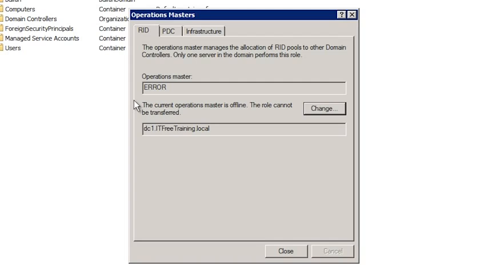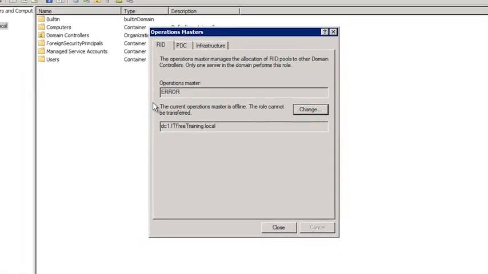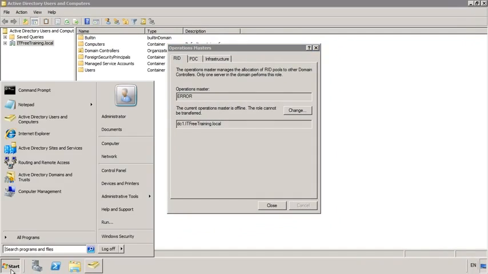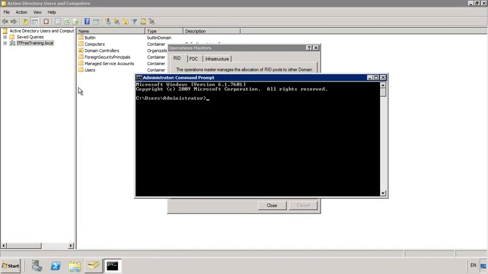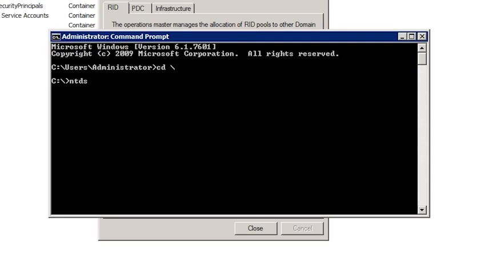The domain controller that is holding this operational master role is not available, and thus this will be displayed as an error. This tool and the other Active Directory GUI-based tools will only allow you to transfer roles. In order to seize a role, I need to use a command line tool. To do this, open a command line prompt and run the program ntdsutil.